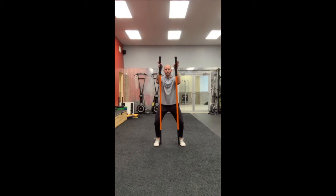So palms facing away, we do that pull up, grip, and now pull down, 10, 9, 8, 7, 6, 5, 4, 3, 2, 1. Ease off. A tiny bit lower. And then we'll get into our stretches.